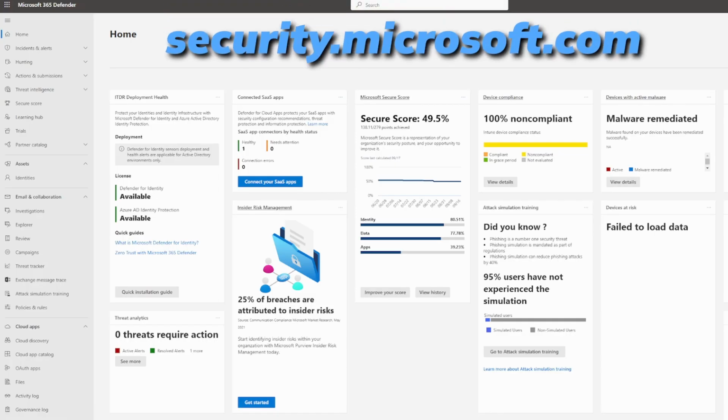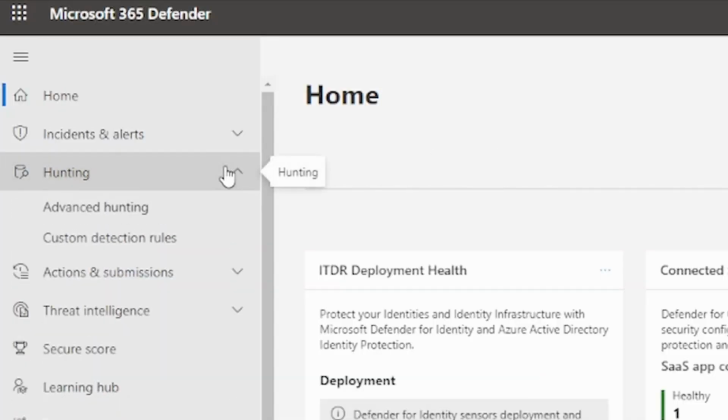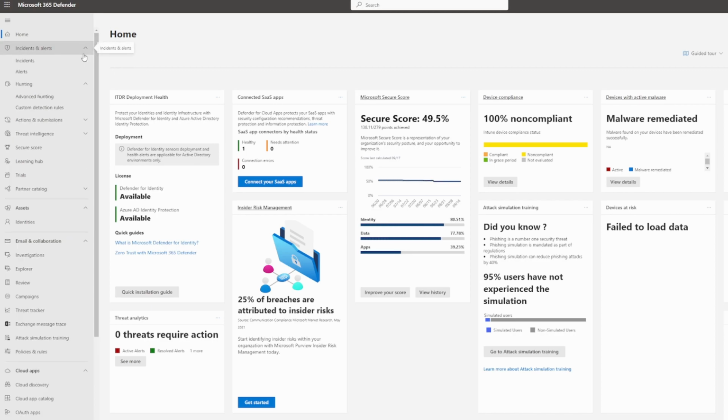As an example, I'm in Microsoft 365 Defender and I can start seeing any of the devices that have been enrolled into this environment. If and when you enroll your devices into your developer program, you can then use something like advanced hunting to start querying your devices to gather additional information. If your devices generate alerts, you can go and take a look at your incidents and alerts and see what additional information you can get.